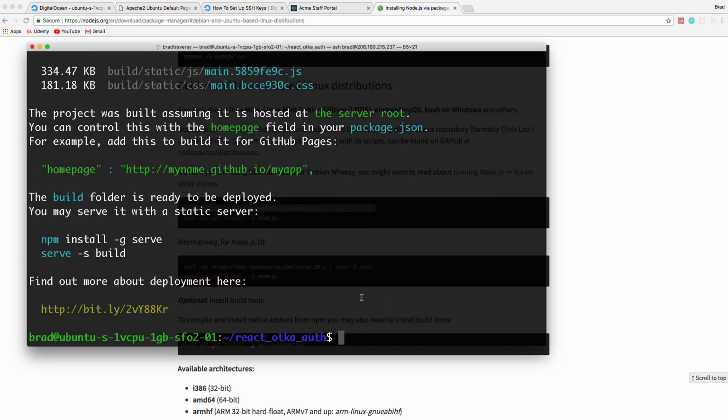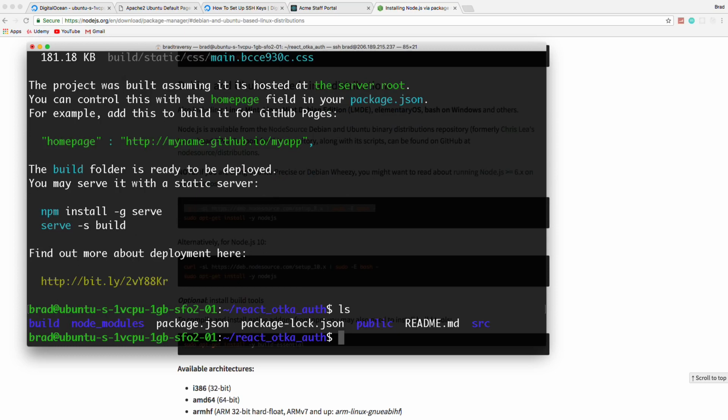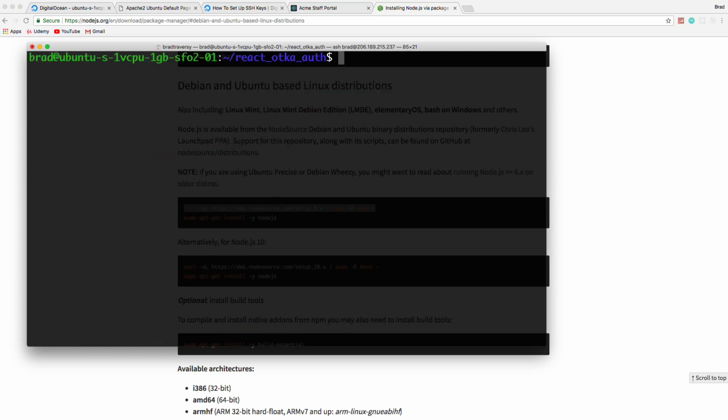All right, so now that that's built, if we do an ls, you'll see there's a folder called build. So what I'm going to do here is say sudo, and I'm going to use the move command, mv, and I'm going to use the v flag, and then just do /home/brad/react, autka/auth, and then we want /build because we want whatever is in the build folder.